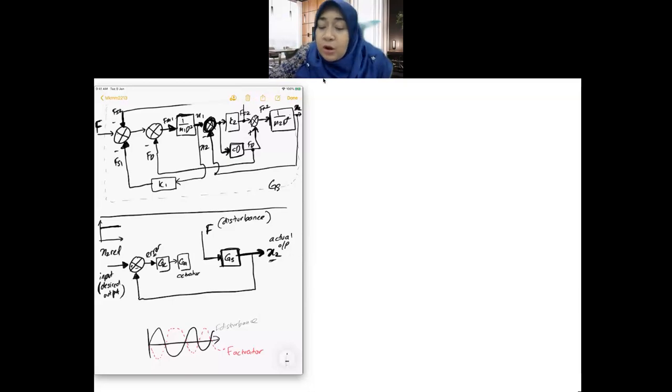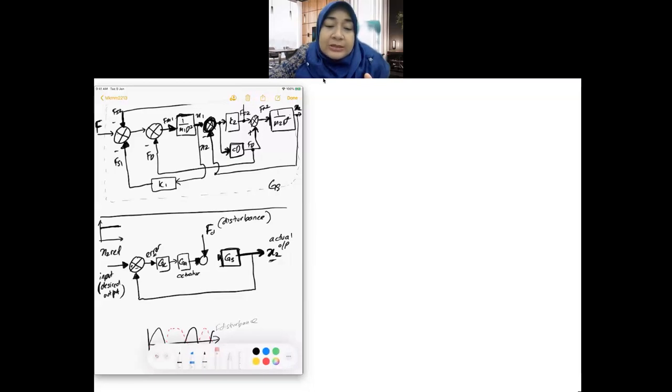So the actuator can be another damper placed in between your suspension system just now, so that damper will control your force. Okay, hang on, let me just write here. The force from your actuator, I put into a summing point, adding the force from your disturbance FD just now, this is FT from our equation, isn't it? Now it becomes disturbance. Initially it's just a force from the road profile. So we call it disturbance now.